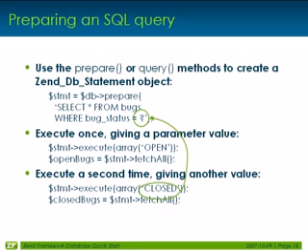I can also execute the same statement object a second time, or a third time, or multiple times, using different values, and they get substituted in for the parameter placeholder. Note that when using parameter placeholders, we're really not substituting the value into the string form of the SQL statement. We're passing the parameter values to the RDBMS server, where it is combined with a machine-readable compiled form of the query. So at no time do these values actually get combined with the text format of the SQL statement. This is important for reducing your exposure to SQL injection issues. I'll talk about that in a moment.